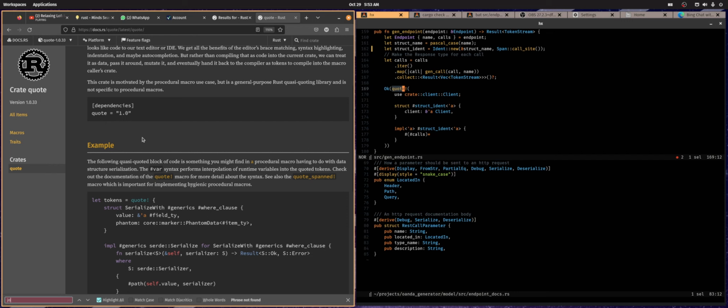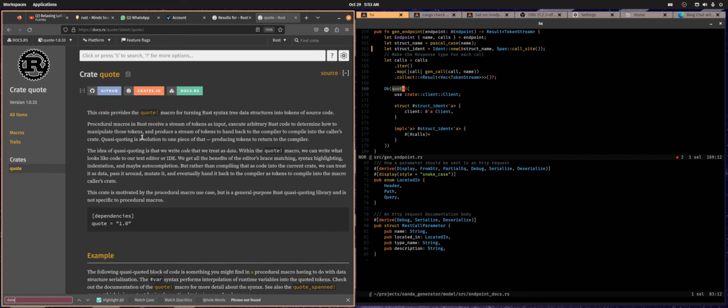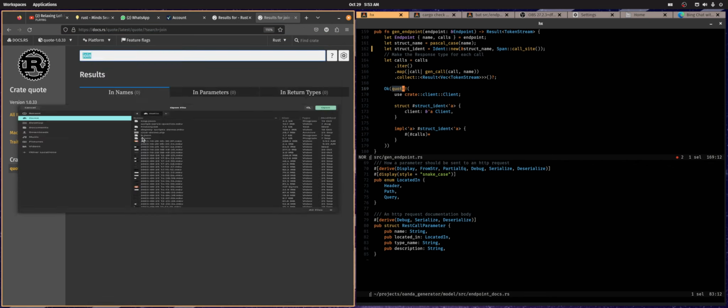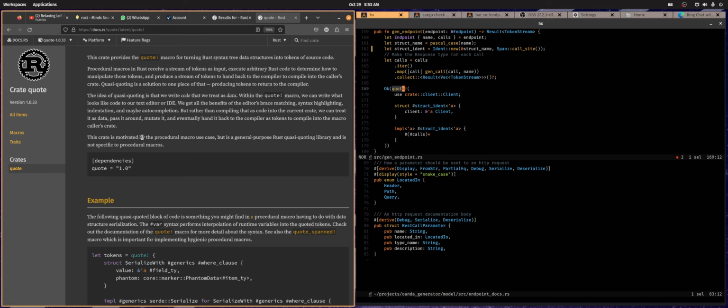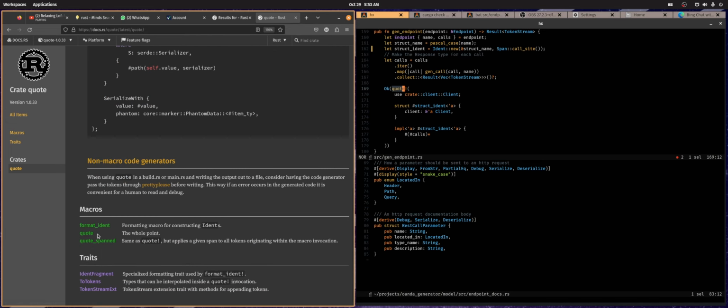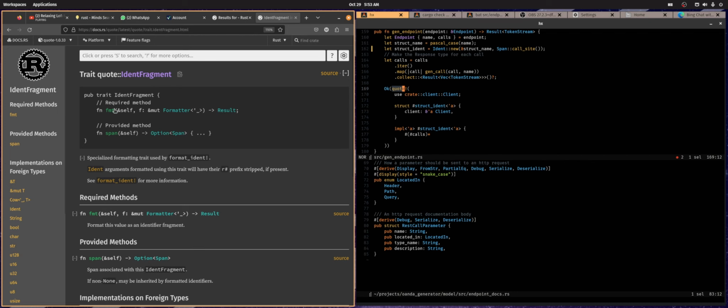Let's see if there's anything called join in here. Delimit, no. Join, no. Hide in a fragment, specialized formatting trait, used by format ident.